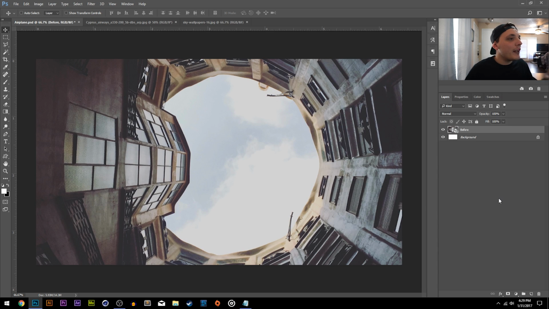So anyway, we're going to be adding an airplane, and we're also going to be adjusting the sky a little bit, and we're also going to be adding a gradient map on this photo to make it pop that much more. So there are even some really cool photo editing techniques I'm going to be showing you guys today.